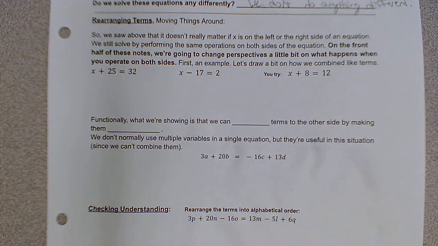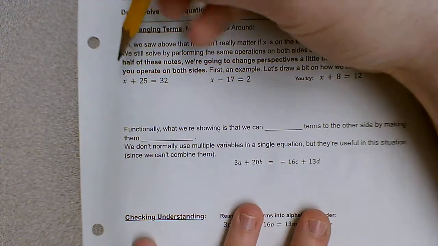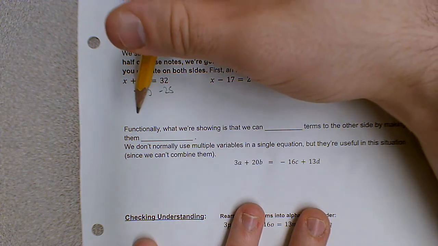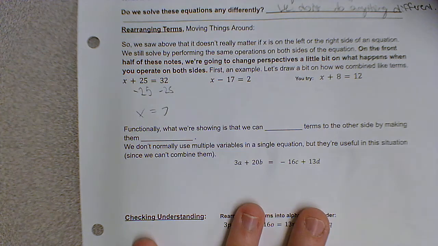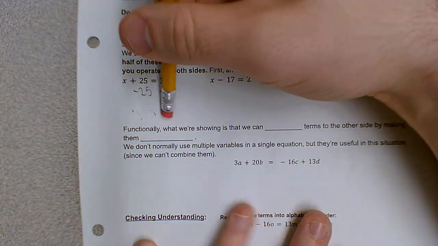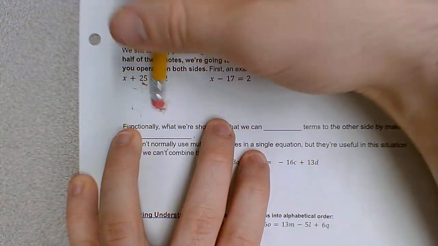We're going to get the exact same result as what we did before, but it might change your view on how equations are solved. So previously, what we would do is we'd subtract 25 from both sides, say that x would be equal to 7. We're actually going to do something a little bit differently now. Instead of just subtracting a number from both sides, we're literally going to move it to the right side of the equation.